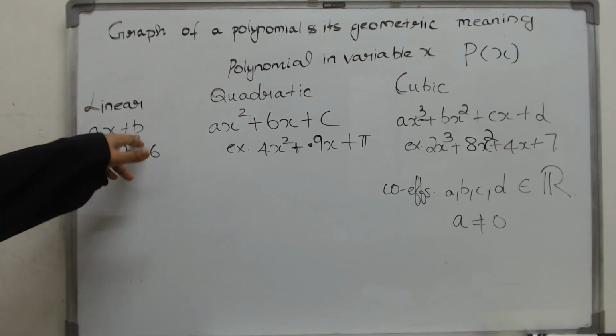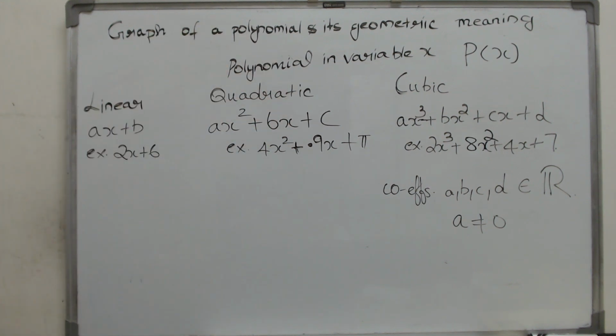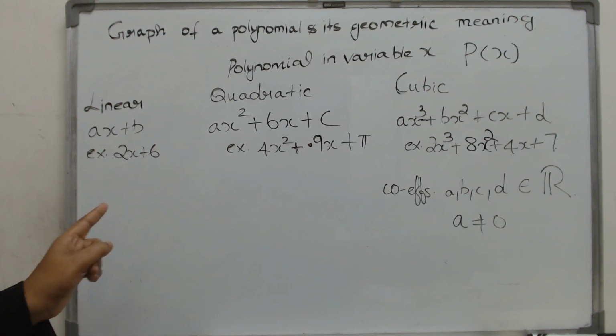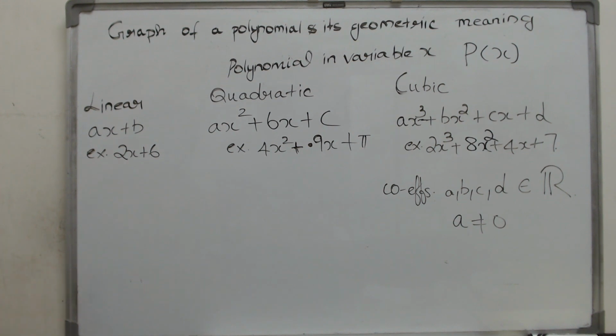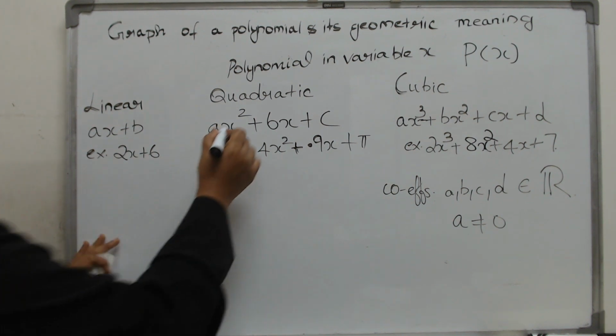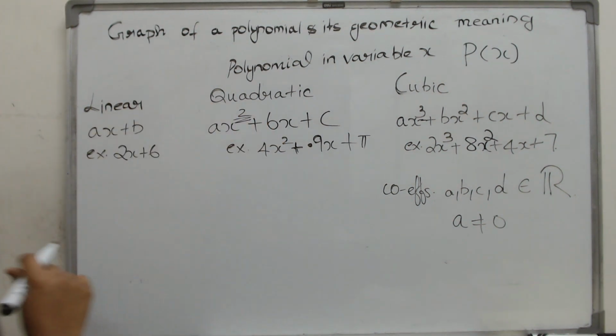And the a, b, c, d that you see here, they are all real numbers. By real numbers, we mean that the rational numbers, the irrational numbers, decimals are all included. It can be any number, but one of the coefficients comes with a clause. It comes with a condition. What is it? a cannot be 0. The coefficient of the highest exponent cannot be 0.